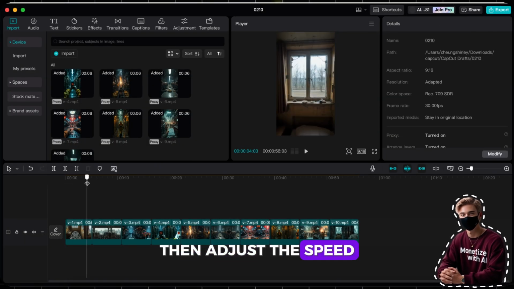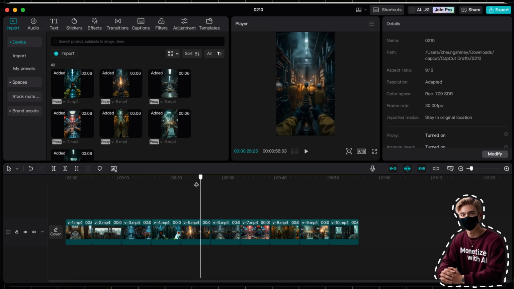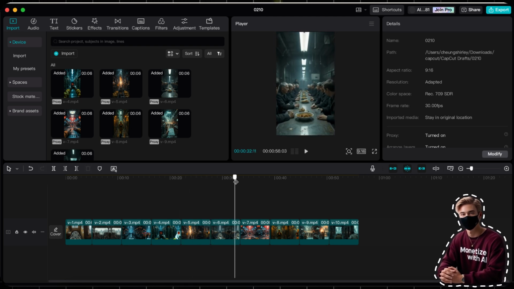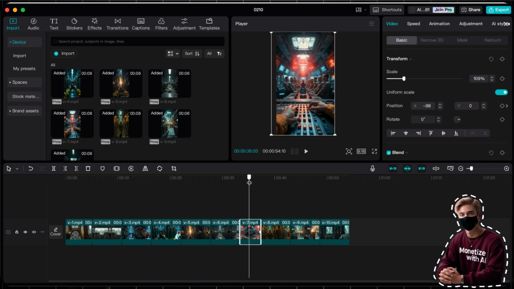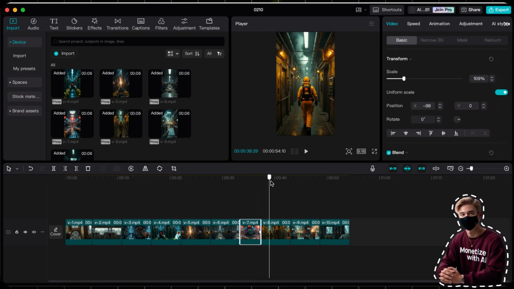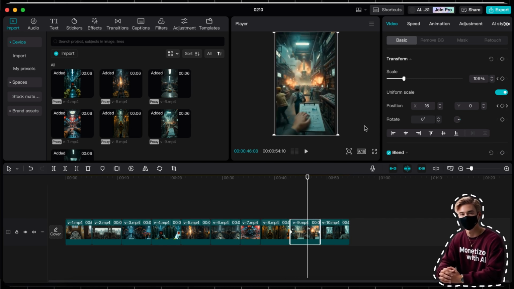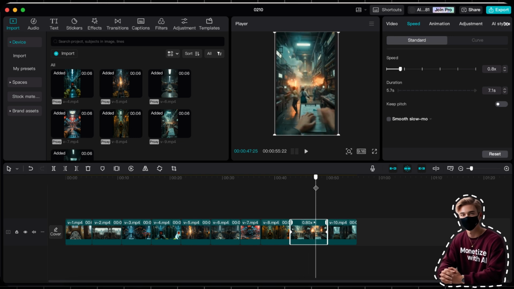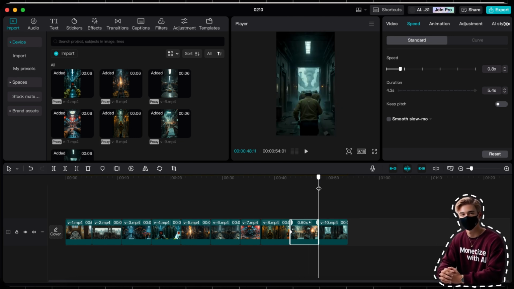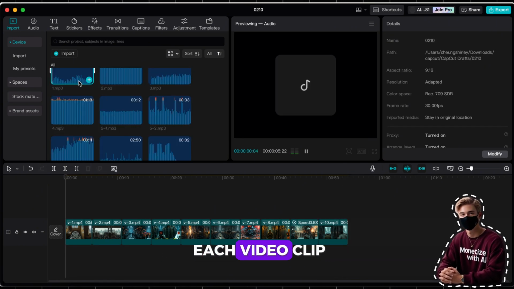Then adjust the speed and delete any shots that don't look good. Add sound effects to each video clip.